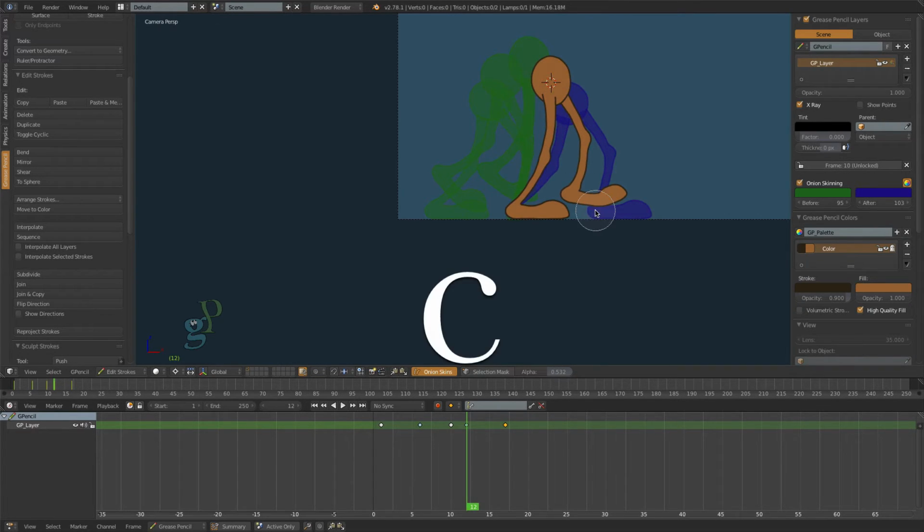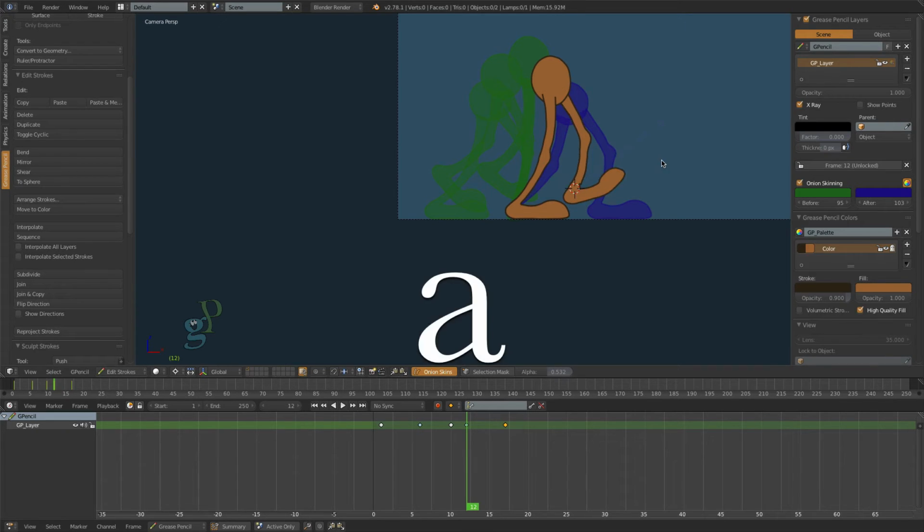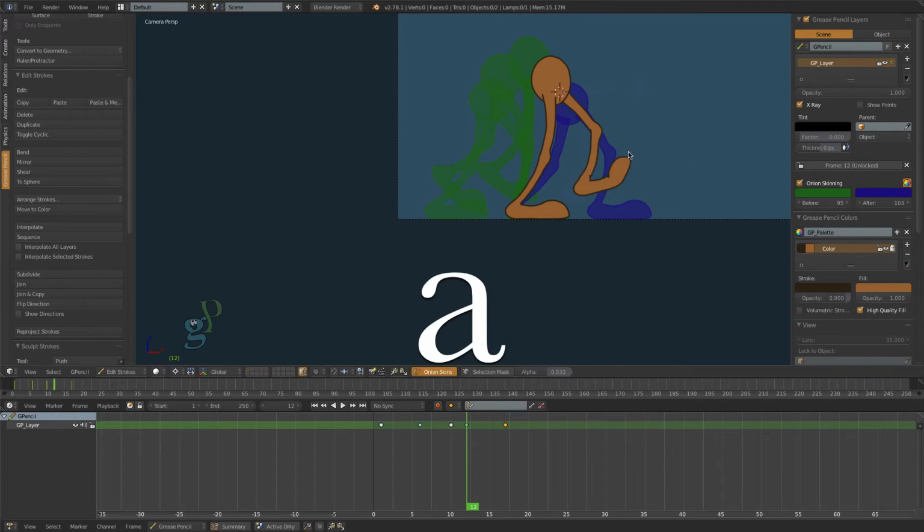Use the C key to select just these points, place the right mouse cursor here, and then rotate the whole foot. Use the C key to select the toe points, place the right mouse cursor here, and rotate the toe upward. Select these points from the knee down, place the right mouse cursor, and rotate the knee. Select the whole leg and rotate it here.